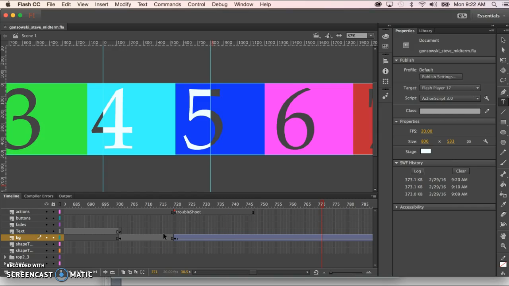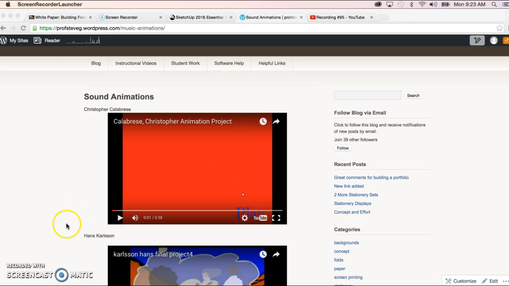Now, the other thing, in addition to panning, is zooming in and out. A technique, I think, that's nice when incorporated properly into a video is to be zoomed so far in. Like in here, it just looks like you're looking at a big sheet of red. And this is a Christopher's animation project, a past student.